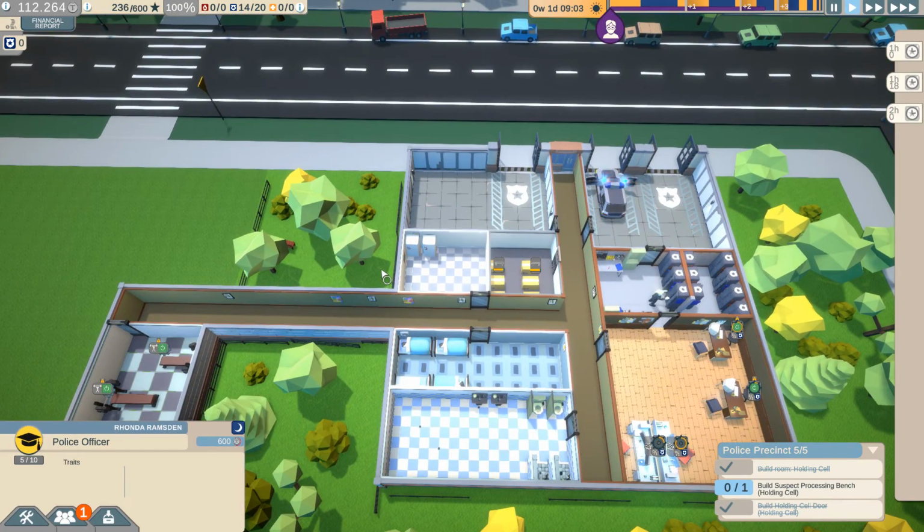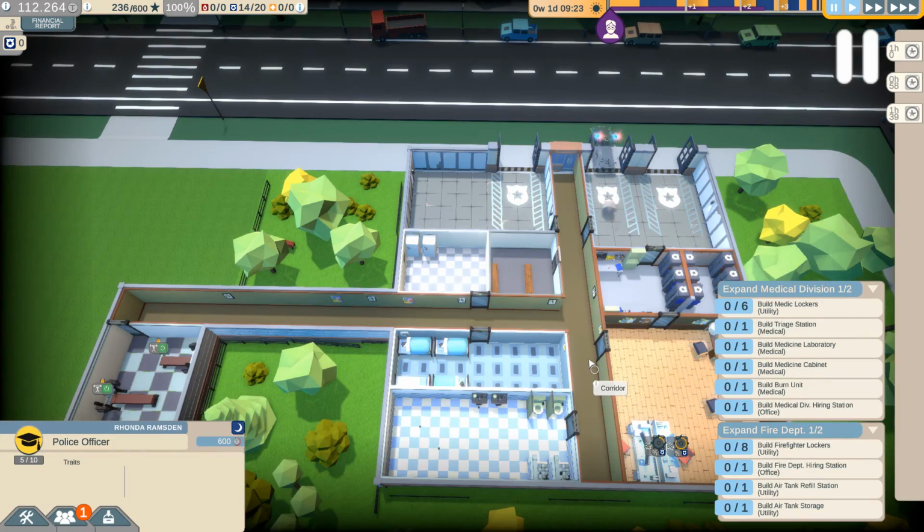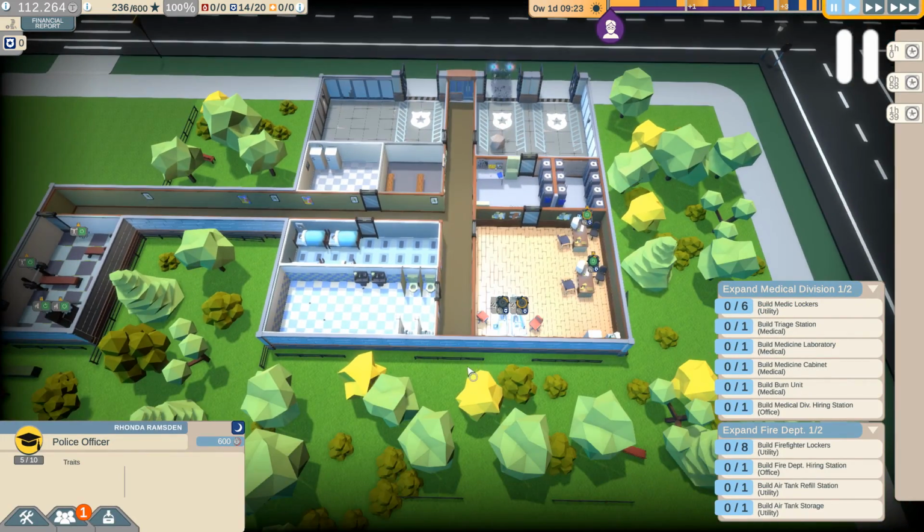Now this is Rescue HQ. I really like this game. And a fire department now. As the mayor is saying, you can expand into medical divisions and fire departments, and that's something that I'm going to be doing next episode.